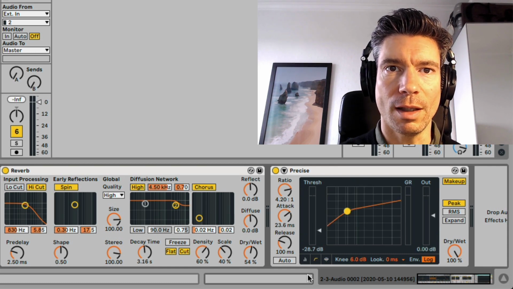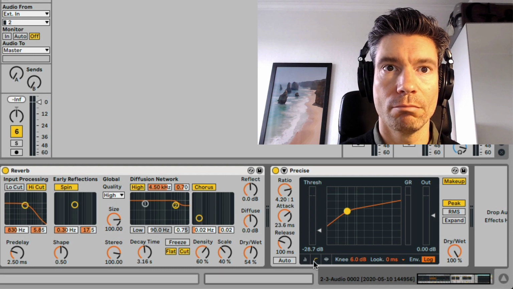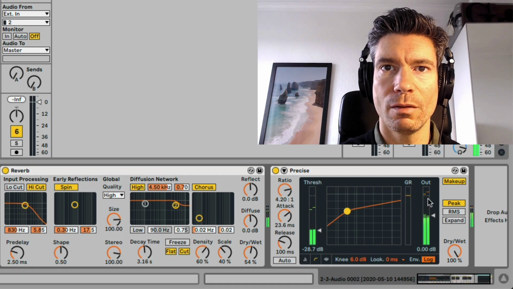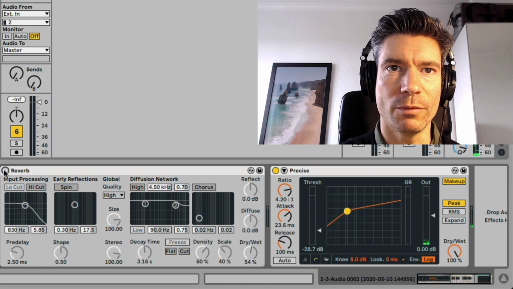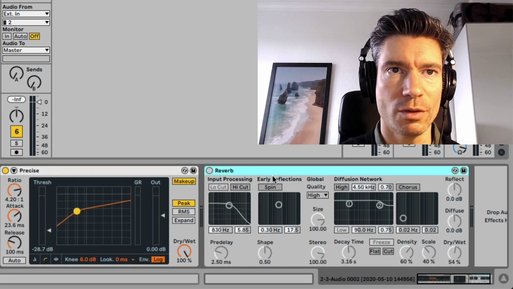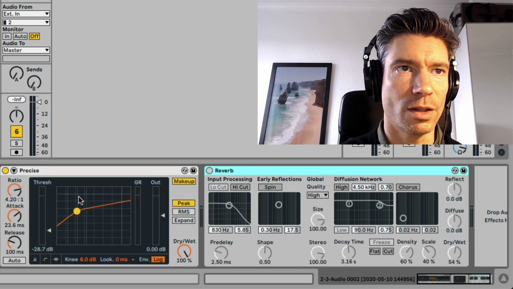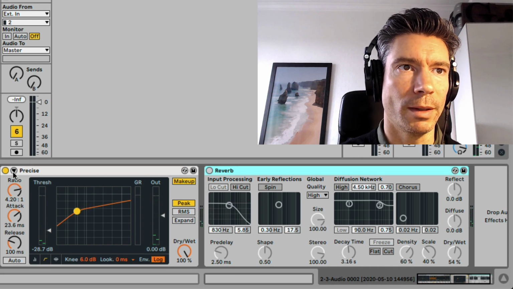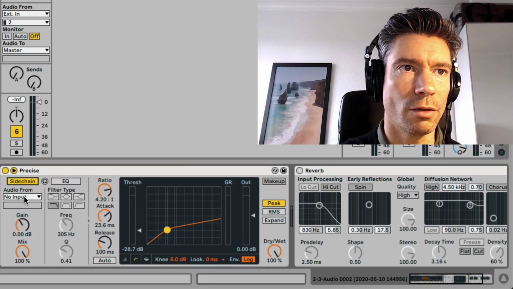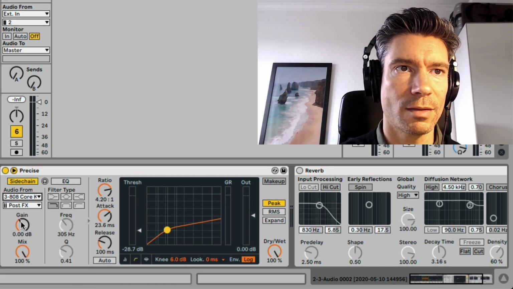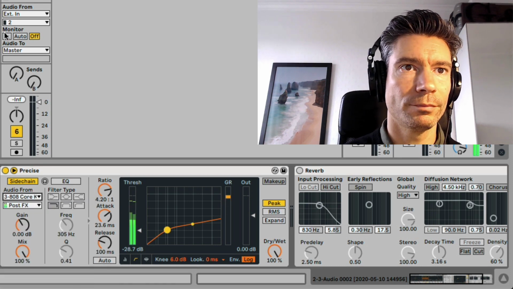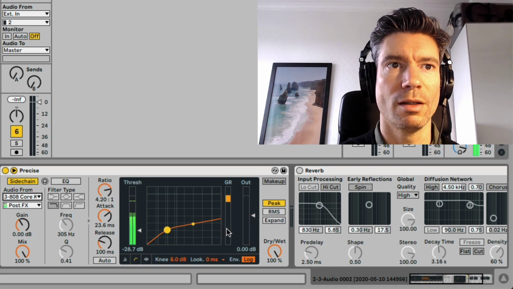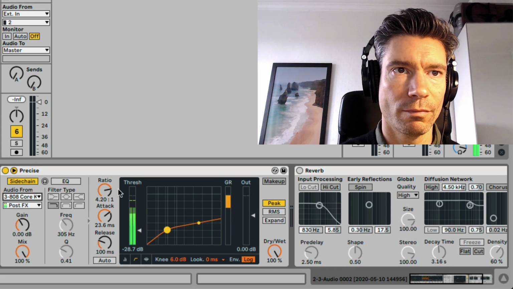I like to use this, what do you call that? This view to get a good idea. I'm going to turn off the reverb just for a second. In fact, the reverb's going to go after this, but I'm going to mute it for a second now so we can just hear what's going on. Let's get the sidechain opened up here. Sidechain audio from, and we're going to come from that 808 kit. Let's press play. And you can see the kick drum here is providing the majority of that gain reduction.